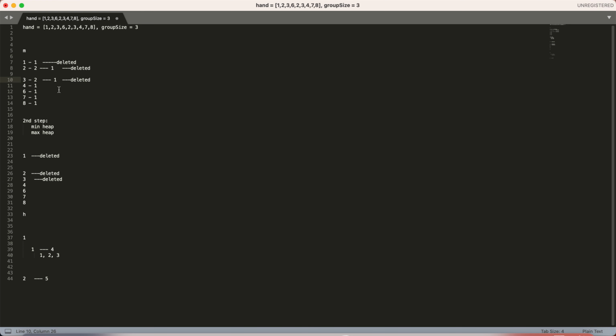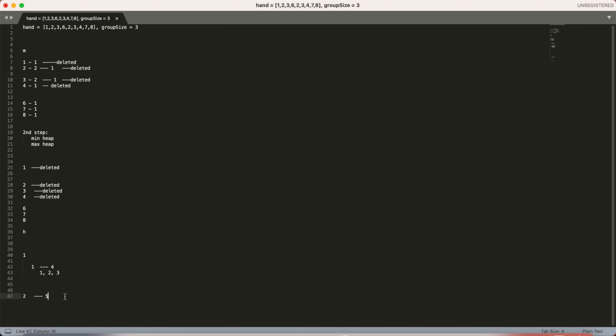And then 4, that's also entry 1, so this also I will delete. I will say okay, deleted this item, and 4 also I will delete from here, deleted. Okay, so the inner loop is done. So the remaining items in the heap are 6 7 8.